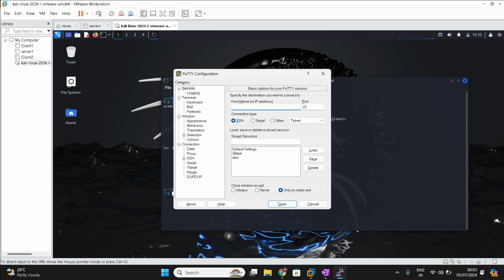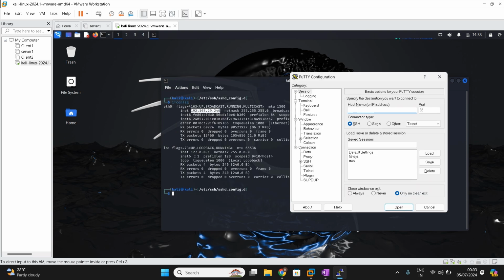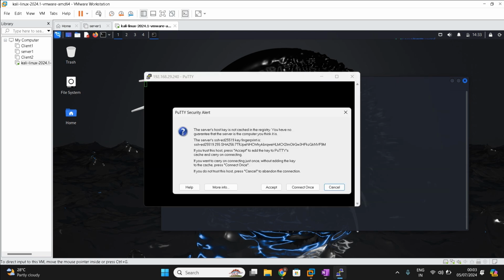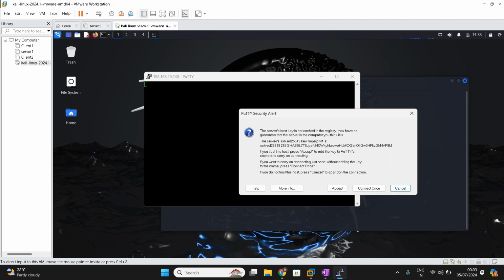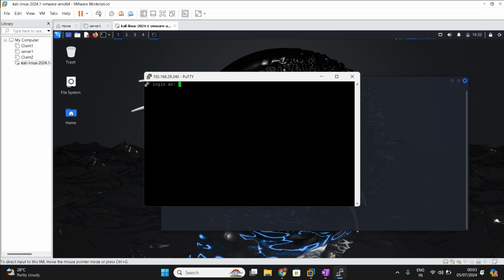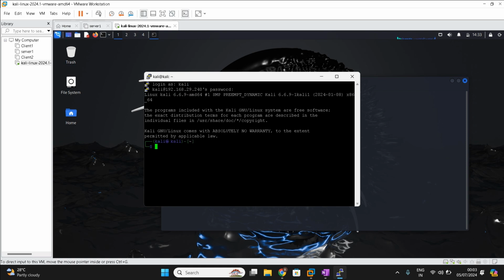So I'm going to access this on port 22 over SSH. Now you can see it asks for a security prompt. Here we are going to accept this. I'm going to log in with user kali and the password for the user.